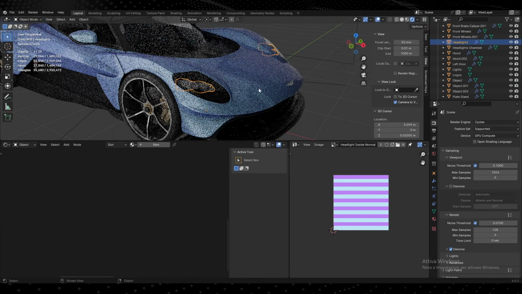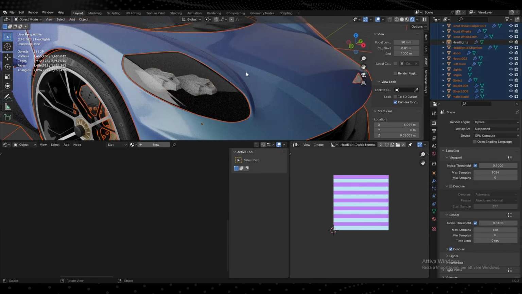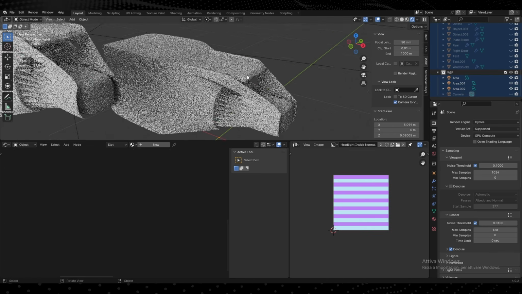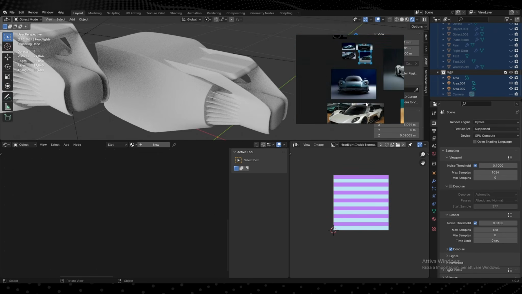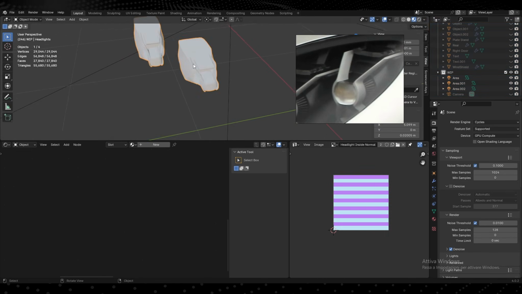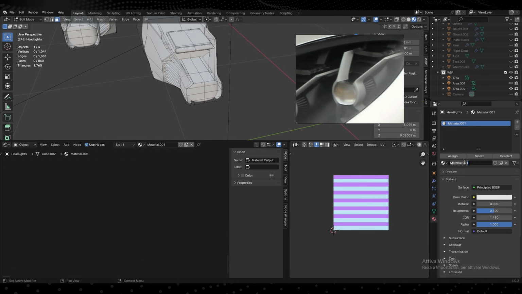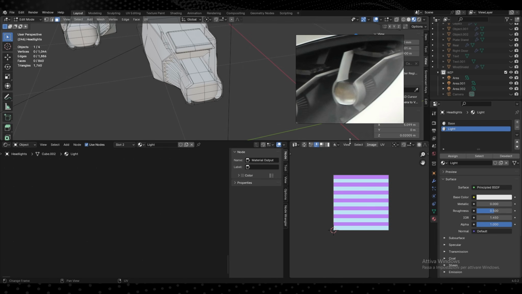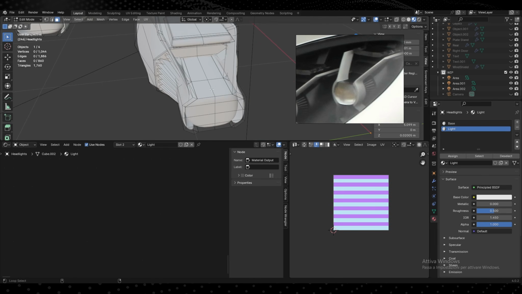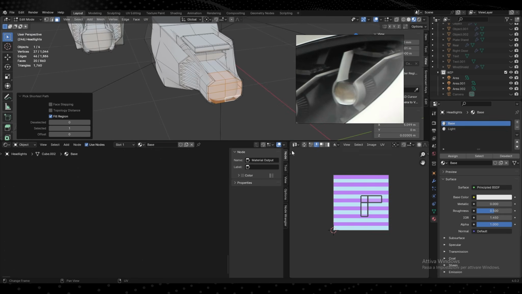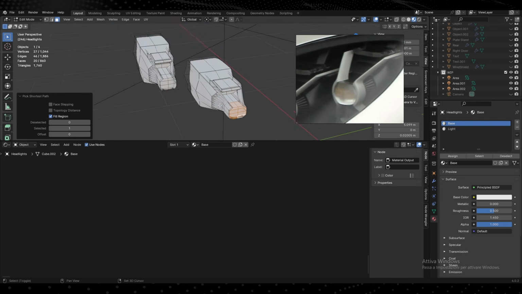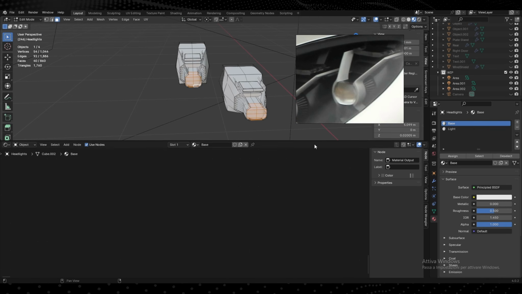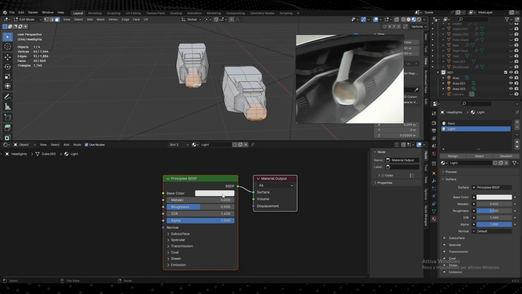Select the other part of our headlights and isolate it with Ctrl+I, then H. Now to texture them, let's start with a light-emitting material for our light bulbs. I firstly created a base material so that our other material won't affect all the parts of our object, then created another one and called it light. As you see from the reference I provided you, the light bulbs of our headlight are on top and the bottom of each front light, so select these and assign our material to them.